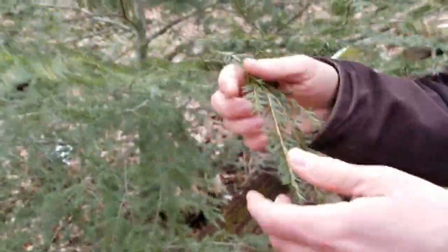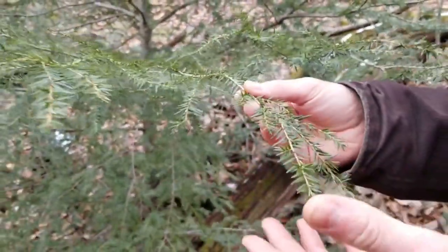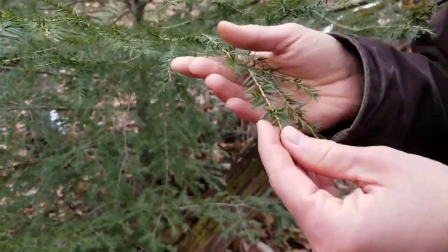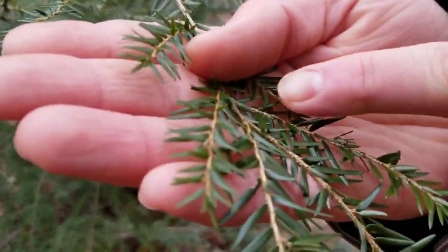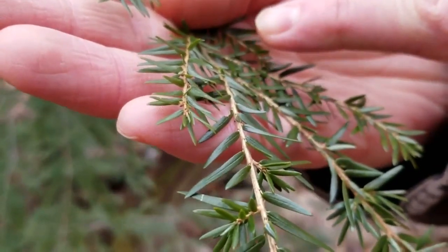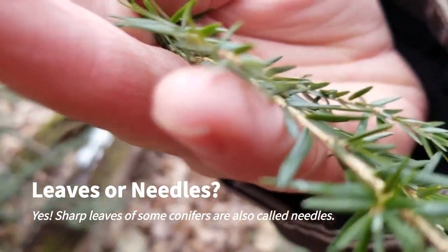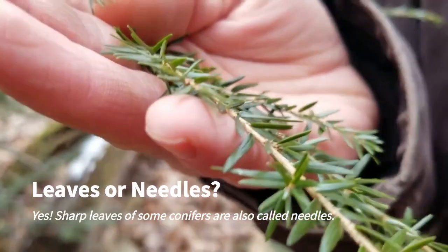They're going to bend a lot. Additionally, it has a very sort of dainty look to it — the hemlock does — no matter how old or huge the tree is. Very flexible, and it'll give. If you look closely at the branches, especially the new young growth here, these softer branches at the very tips have leaves that stick up in the middle of the stem kind of like little ski jumps, in addition to ones that lie along either side of the stem.